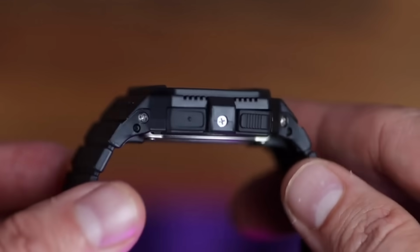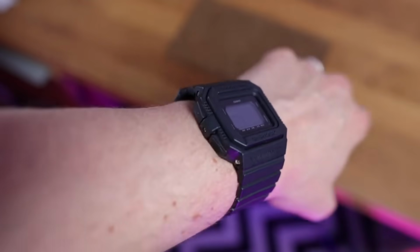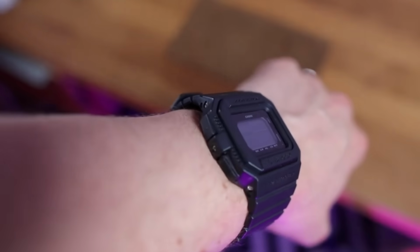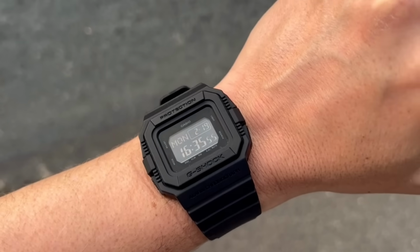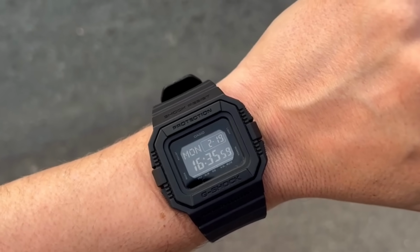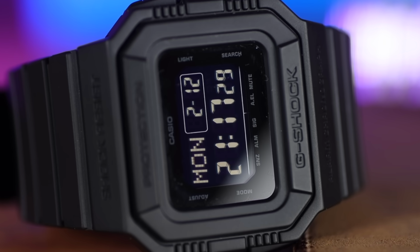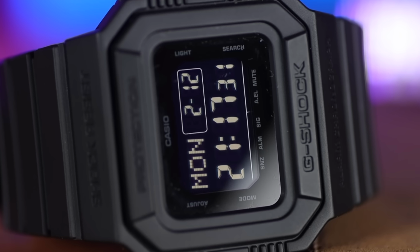Now, the watch might look big at first, but it's one of the most comfortable GShocks I've ever had on my wrist. Plus, it's more squarer than the square GShock. Yes, this one has a negative display. This is the only reference you can get of this watch brand new. However, quality and legibility wise, this is the best neg display I own. So there you go, 10 watches to buy right now, all at different price levels.